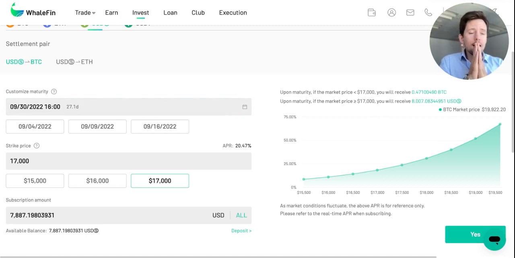That's about it. Now, I just want to talk about two inconveniences that come with those contracts, because sometimes when people look at this, they actually think that it looks a bit too good to be true, right? You're telling me if I wanted to buy Bitcoin at 17,000, I can just go in there and buy it at 17,000, plus I receive an APR. What's the catch? Or similarly, if you had crypto and you wanted to sell higher, I can get to sell higher and earn an interest for that? Yes, but there are two risks.